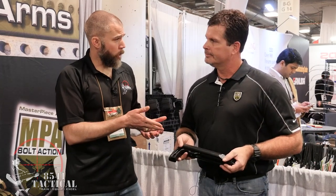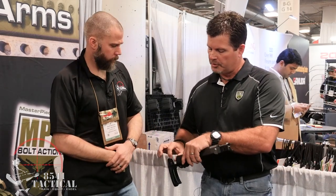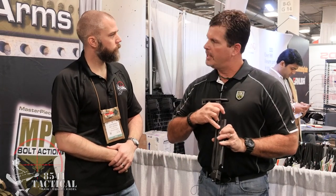And what diameter suppressors will it accept? Inch and a half and below. Okay, so if you have an inch and a half or below, it'll be good to go. And you mentioned there was going to be a spring set up in it so that the suppressor's not rattling around. That's correct. So in this plate right here, you'll have a spring housing that will hold the spring in place. There are also some additional holes on the bottom of the main extrusion.